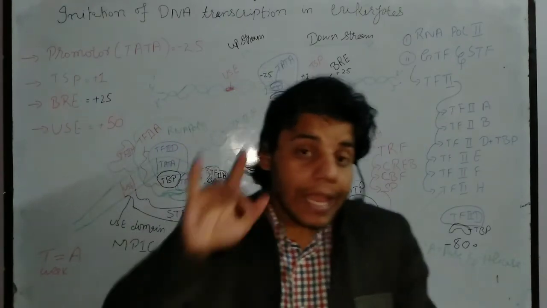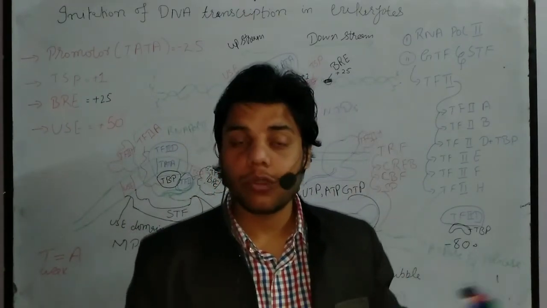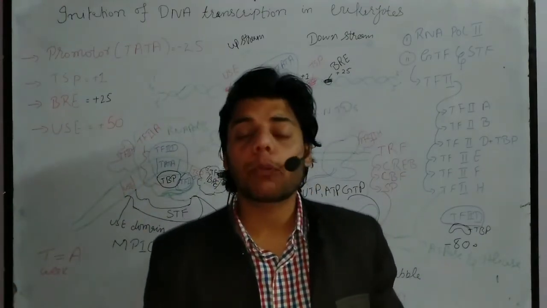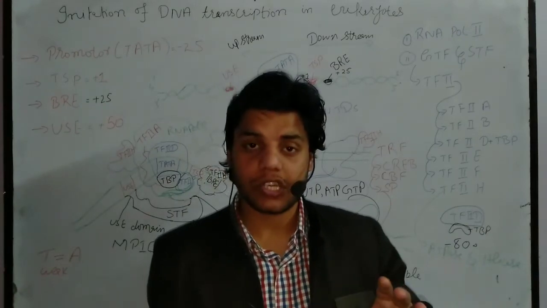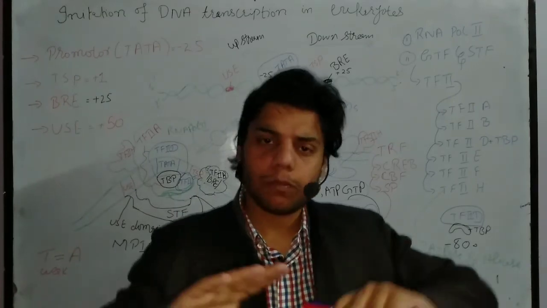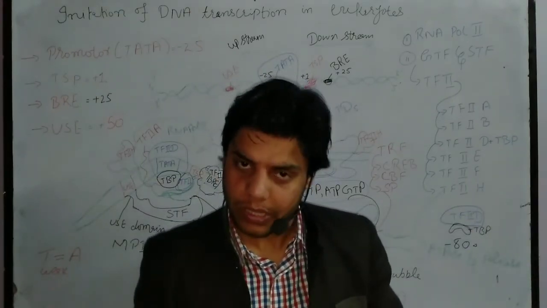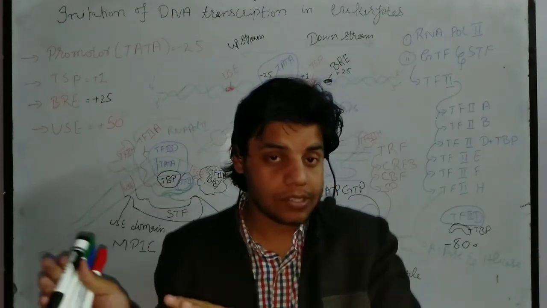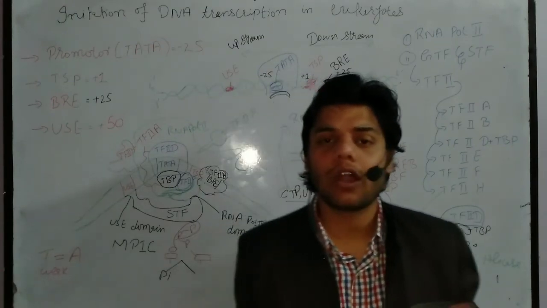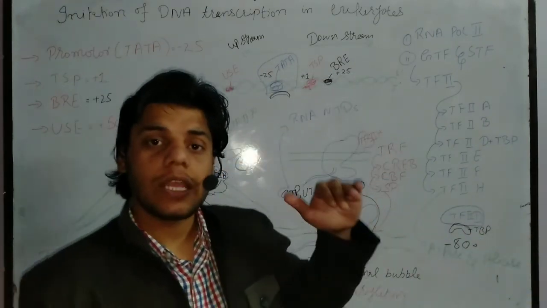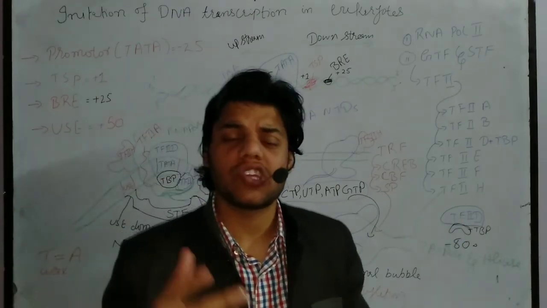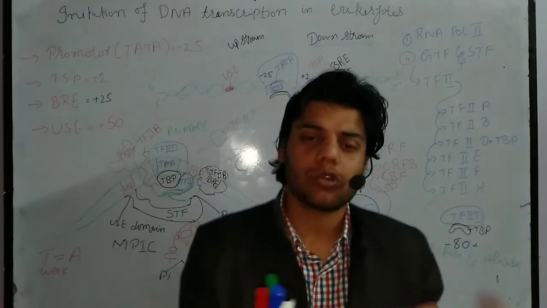Now remember, elongation of DNA transcription in eukaryotes is very similar to prokaryotes. If you know prokaryotic DNA transcription elongation well, then it will be very easy for elongation of DNA transcription in eukaryotes, because both are very similar to each other. There is no difference between them. So if you know that, then best of luck. If you don't know that, then inshallah, in the next video lecture, I will also explain the elongation of DNA transcription in eukaryotes, how it happens. Again, in this case, we need a protein bridge and some other things. We will talk about it later.